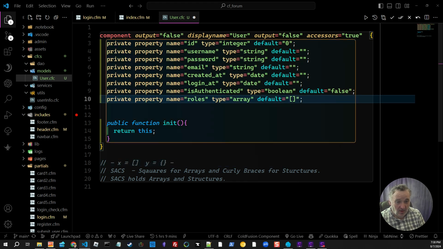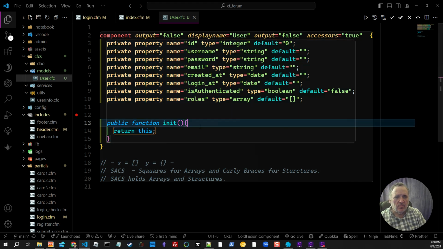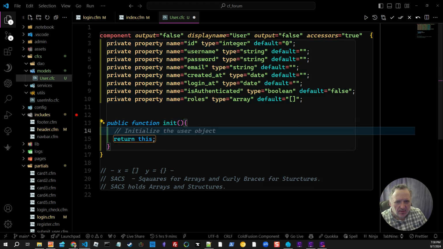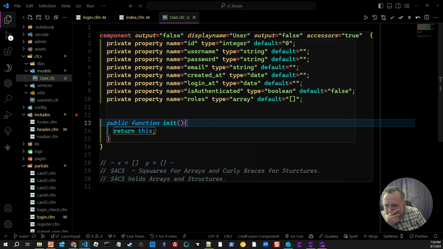Arrays are squares. Okay, so that's fixed. So let's see here. What else can I look at? We were going to make, let's see here. So this should initialize it. Authenticate is false.